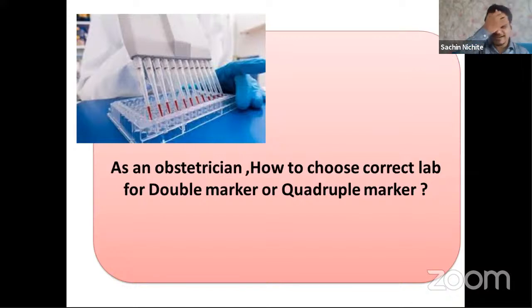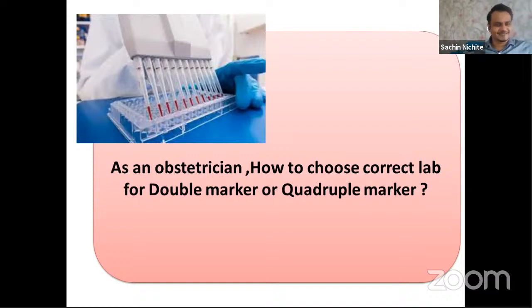Also, if the lab is not asking some counter questions like is it a twin pregnancy, is it dichorionic, is it monochorionic, is it a donor embryo, what is the age of the donor, then the lab is not doing justice to the test, I guess. I would just want to add a few reports of twins. Yeah, sorry, go on.